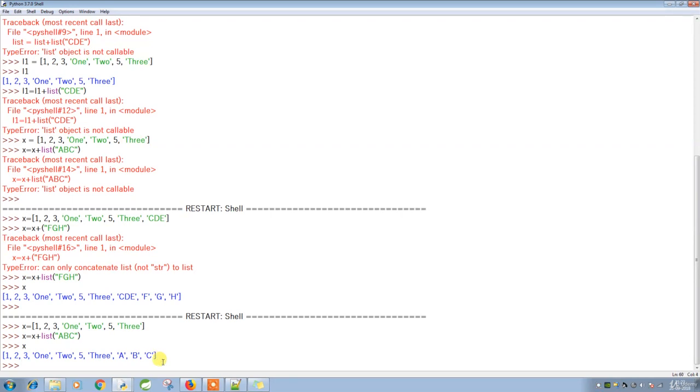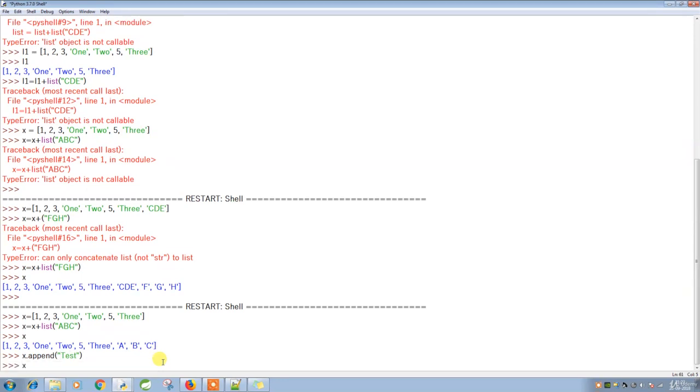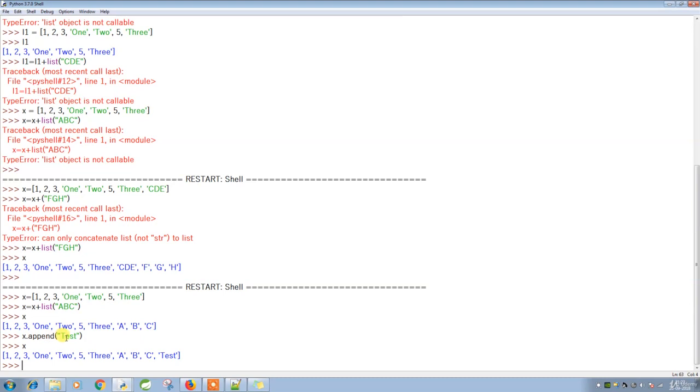What else can we say? Are there any predefined methods we can use on a list to add information? I have a list called X and it contains a few data. We already saw the append keyword in the last video. Let's try it again: X dot append and provide the data here, test. And if you print X, see, append inserted the data as the last element.